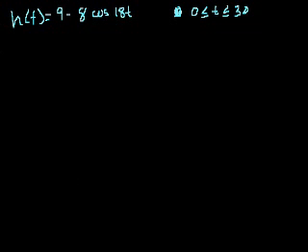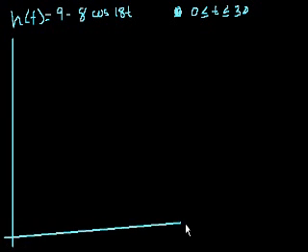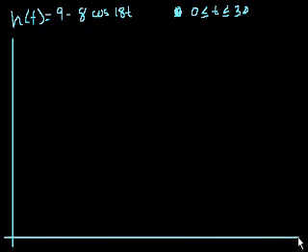So let me draw axes. So let's say that's my h-axis, and let's say that this is my t-axis. This is h, and this is t. And so this is t equals 0, and this is t is equal to 30 seconds. I get confused when I see this 18 here or whatever.